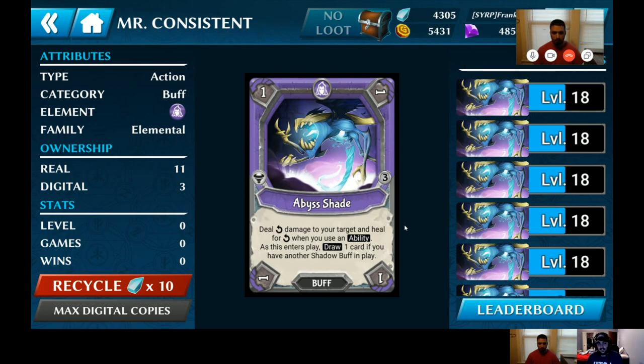That can draw you into, like, when we playtested, I don't know if you remember, none of my items were equipped, nothing. I Abyss Shaded to draw a card, drew into a Blacksmith, put my Tome on, and then the game changed from there. Yeah, dude.